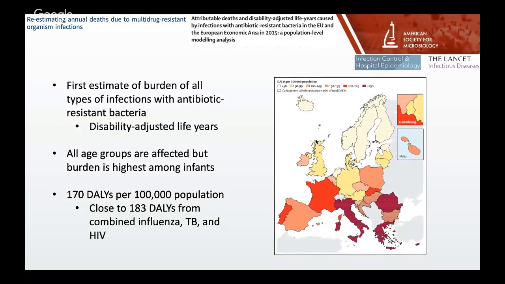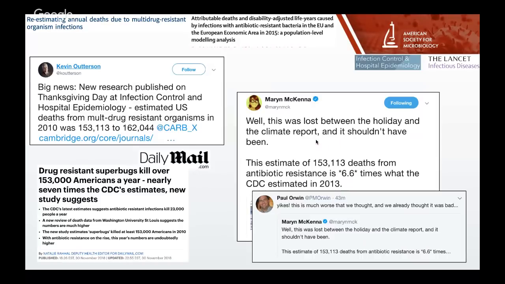One would think that it would have hit all of the major newspapers, but in fact, it was somewhat hidden. It came out over the holidays in the U.S. Thanksgiving kept people from checking the news as regularly as they do. And in addition to this report, there was also the big news of the climate report, which was released the Friday after Thanksgiving and took up what little science space was available in people's brains at that time.